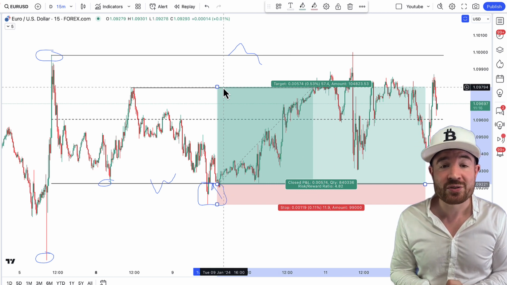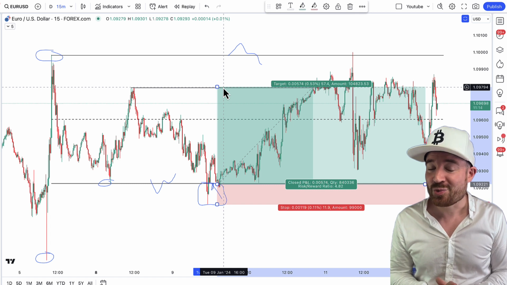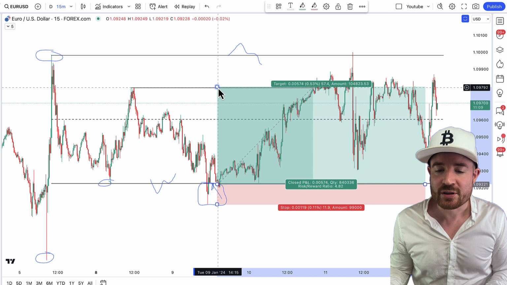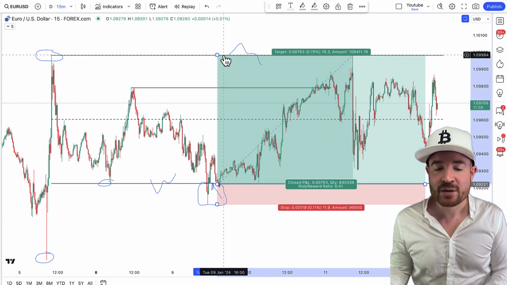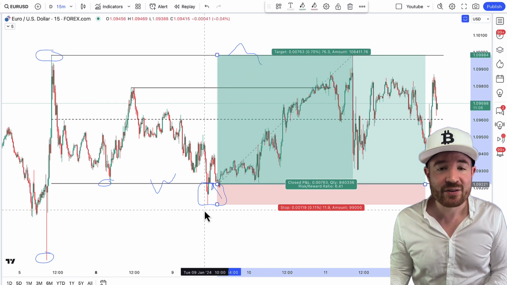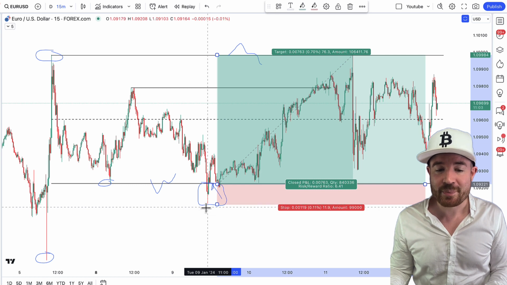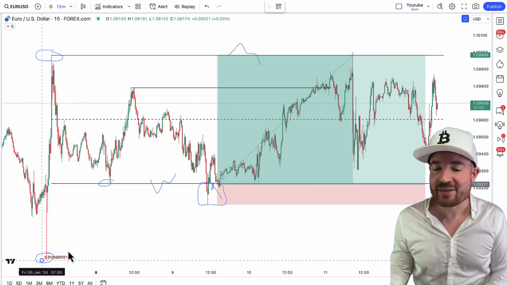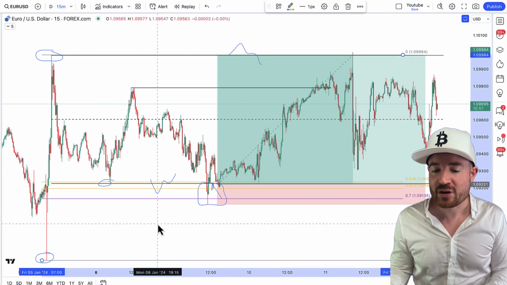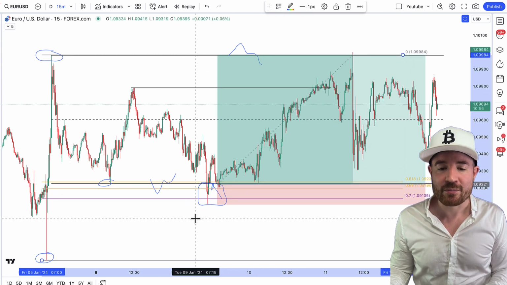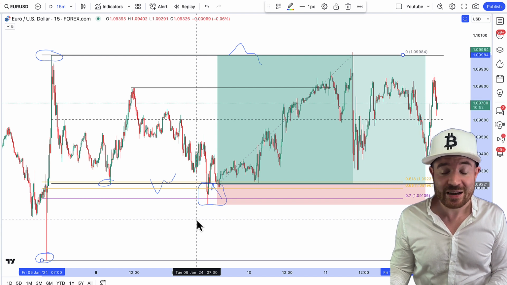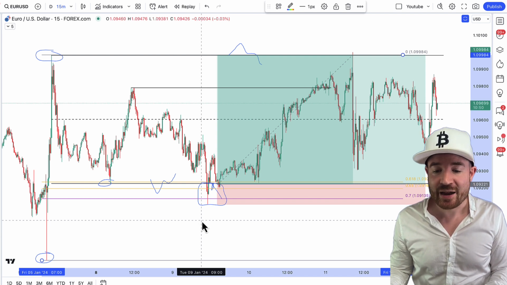Usually I look for 1 to 3 as already being good. 1 to 4 is great. 1 to 5 or 1 to 6 is already phenomenal. So this was basically just the setup, and you can see the logic behind it. Very simple. It's a range setup in confluence with that fib golden pocket that makes it even more likely. So the more of these concepts you can stack as reasoning behind why the trade is valid, then it just makes it higher and higher probability.